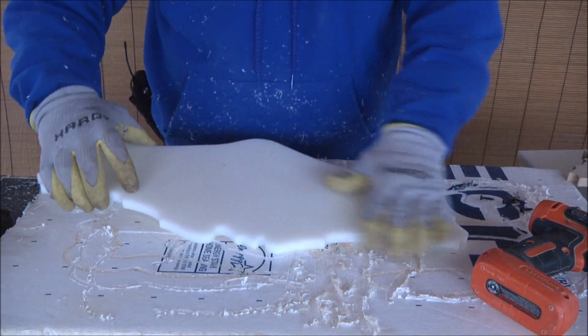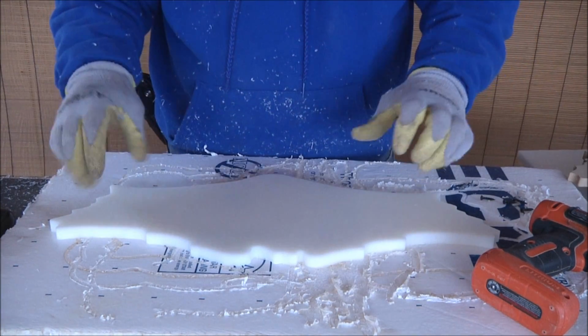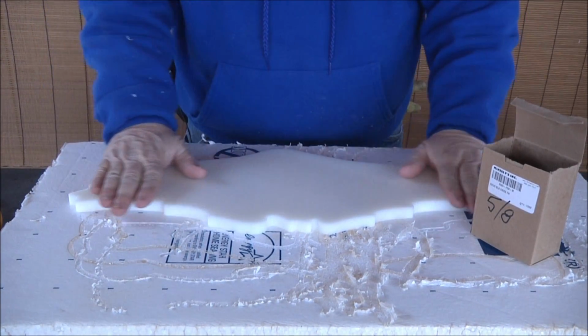And that is our pattern. We'll come back. Let me clean up this mess a little bit. We'll come back and we'll finish this thing up completely. All right, so let's put the screws in here.